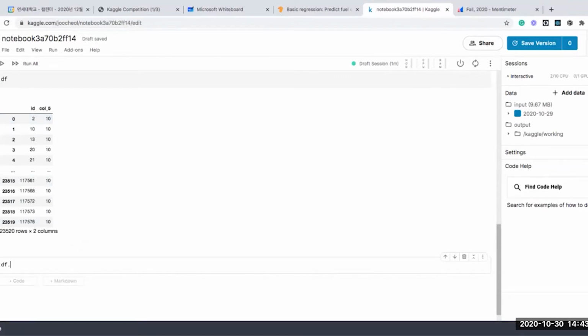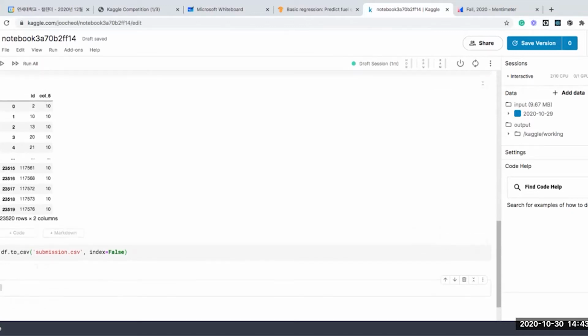And then I need to save it to CSV, submission.csv, and index is false.